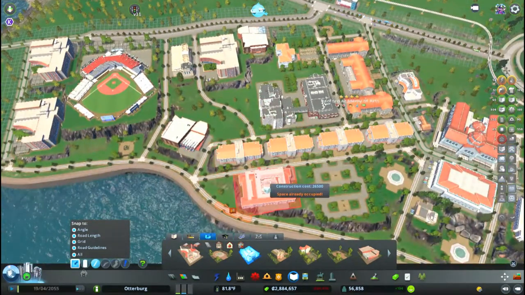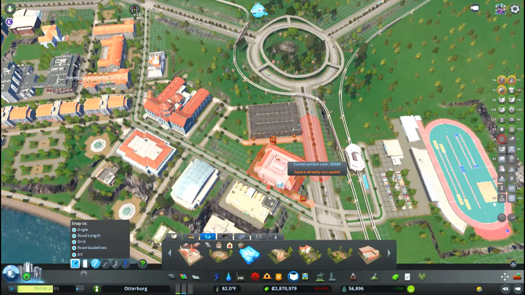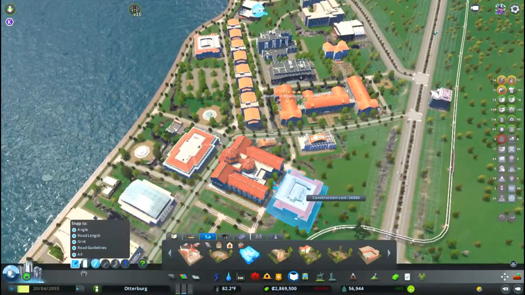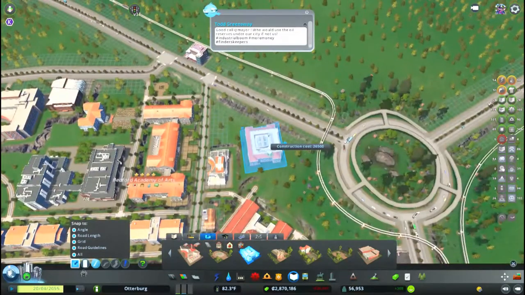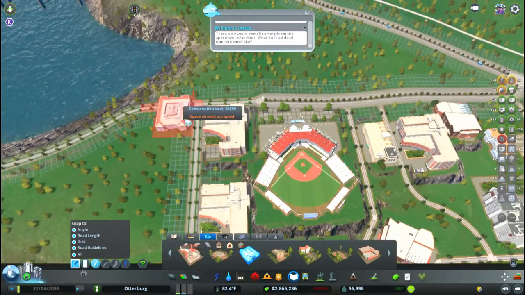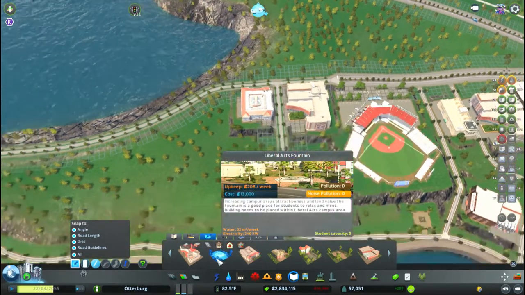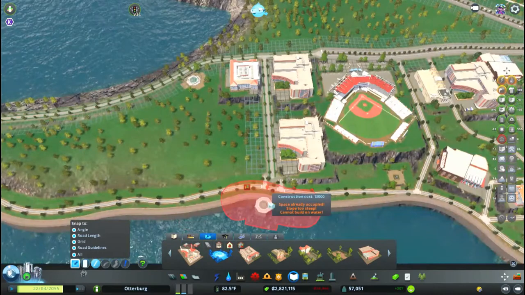Okay, so there's the library. I don't want it there. I don't want it there either. I could put it here. Maybe that's okay. That's something to think about. I can put it there, or this is true. I can put it here. Fountain, you can put the fountain over here. There we go.